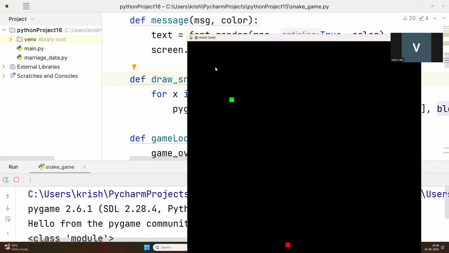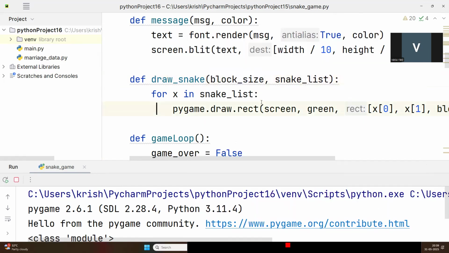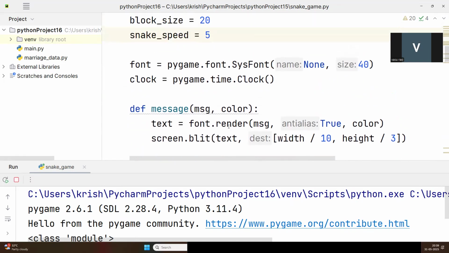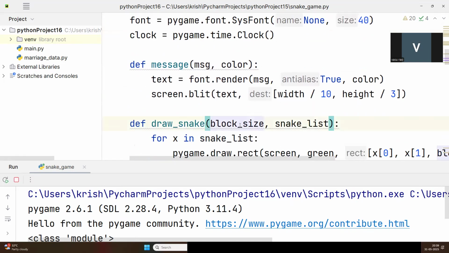What is the block size? We have mentioned 20 pixels. So block_size is a variable and snake_speed is a variable. block_size is assigned the value 20, and snake_speed is assigned the value 5. These two variables are passed as parameters for this function.